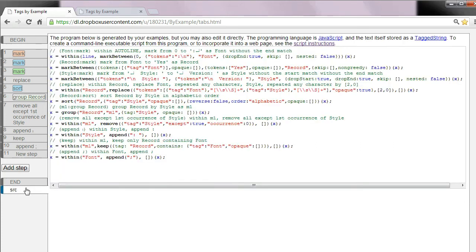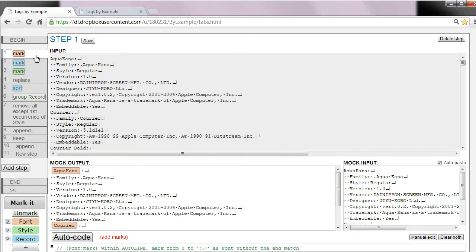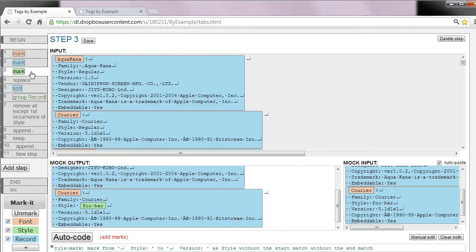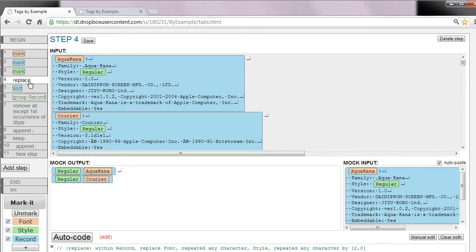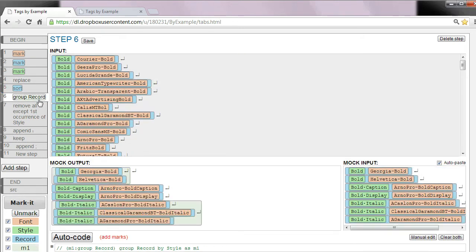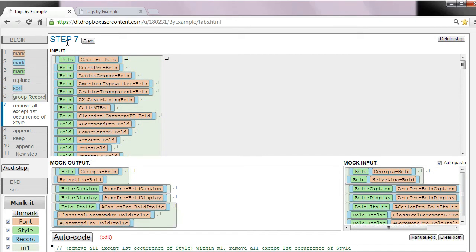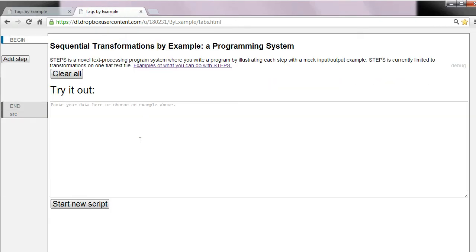STEPS outputs a script, so you don't have to write one yourself. A STEPS program consists of a number of steps. The user slowly adds colors to exhibit the hierarchical structure that's present in this document, hidden but now made apparent through this hierarchical structure represented by nested color blocks. The user then manipulates and massages this structure, sorting and regrouping to get it into the format that they want eventually. Let's try it ourselves.